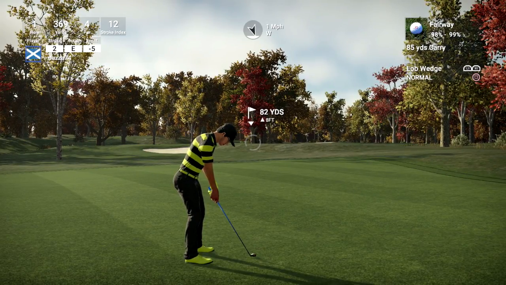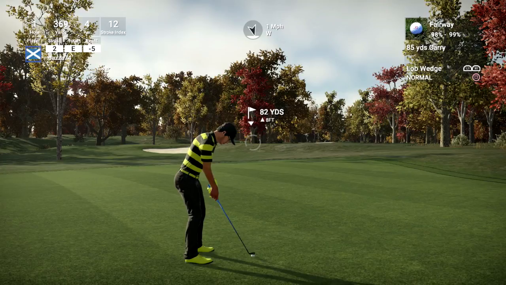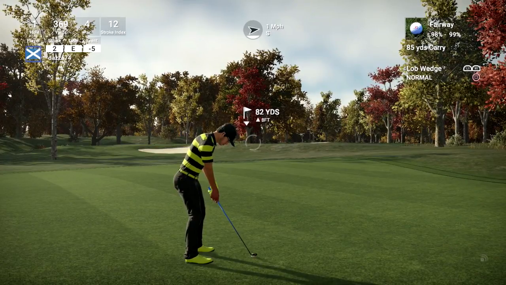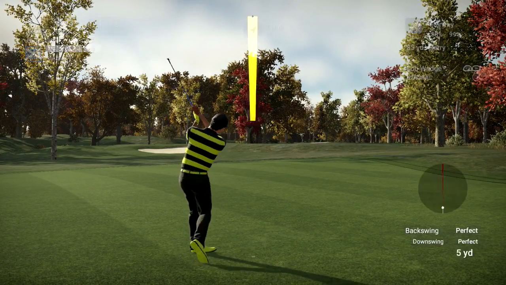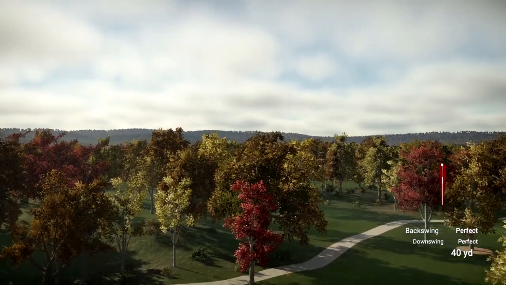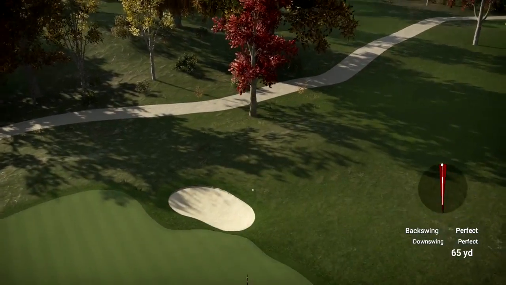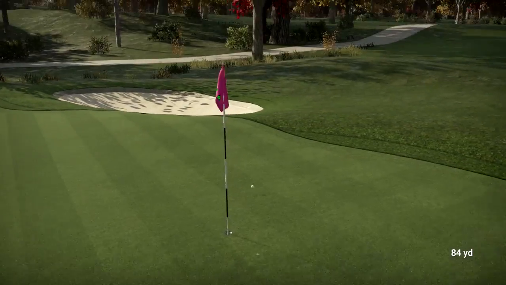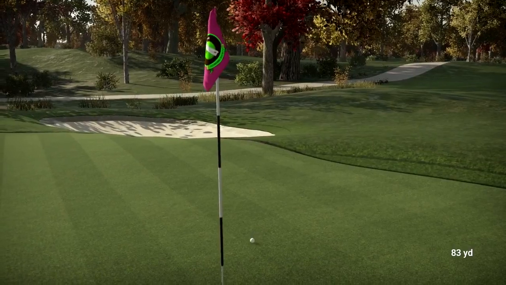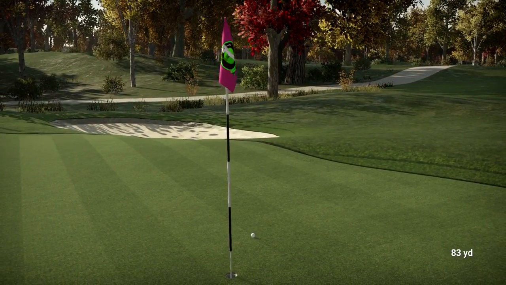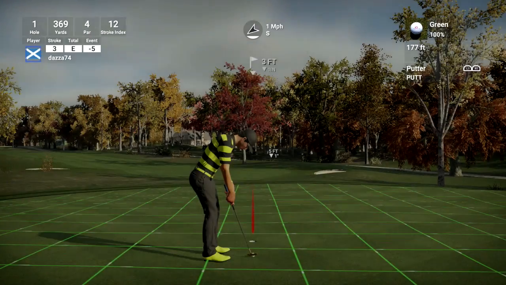So we've got a normal lob wedge, 85 yards carry, 8 foot up. That's probably actually dialed in. I'm not going to touch it as much. I'm going to go straight at this. So I've got the kind of bumblebee outfit. This one's looking pretty good. Spin. Yep. Absolutely superb. Dialed in there. That was a fantastic approach shot.